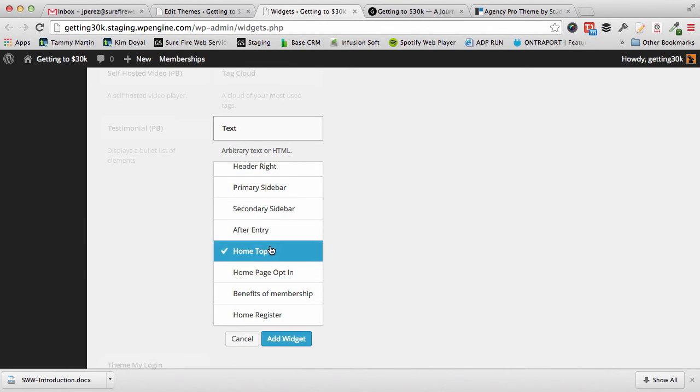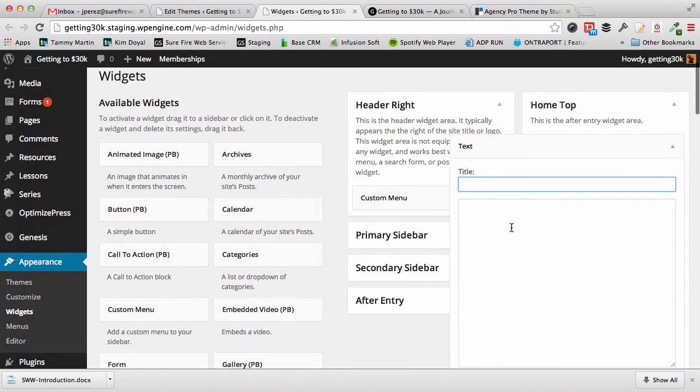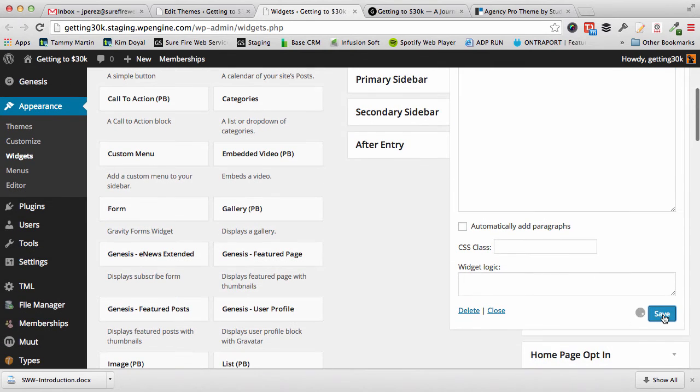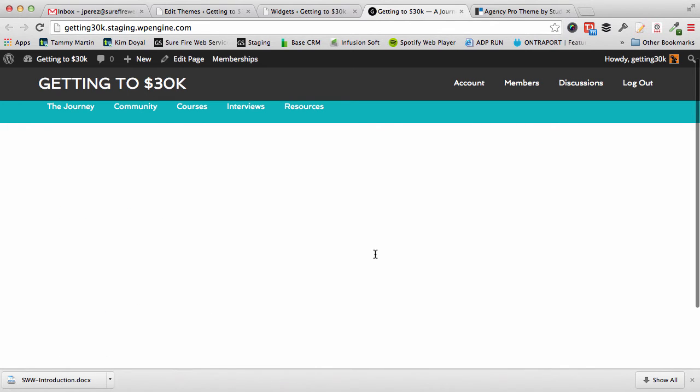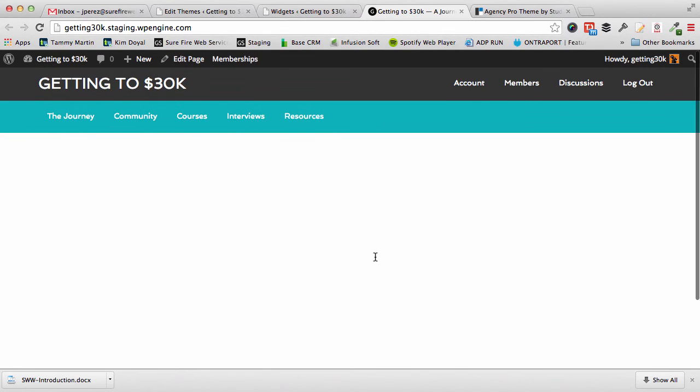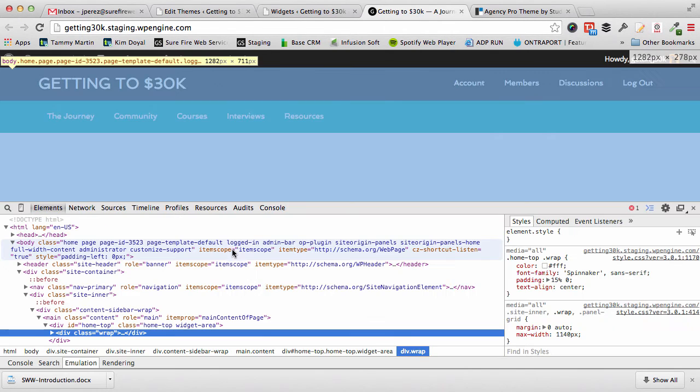I wish you should be able to select more than just one. How cool would that be? That's WordPress 4.2. Okay. Testing this widget. Boom. Save it. Now what should happen is when I go to this page and I refresh it, everything should disappear except testing this widget. Everything should disappear. And it did. And the widget didn't show up. Why didn't the widget show up? I don't know.